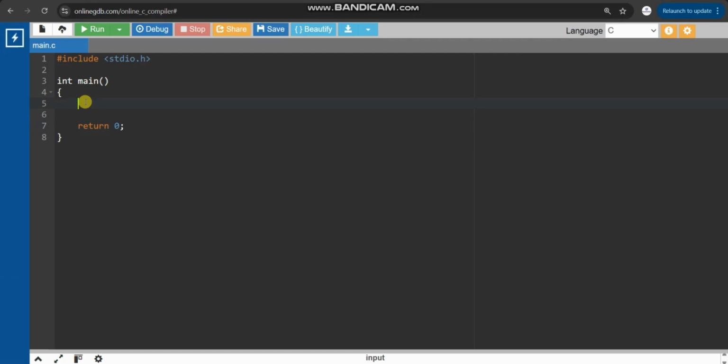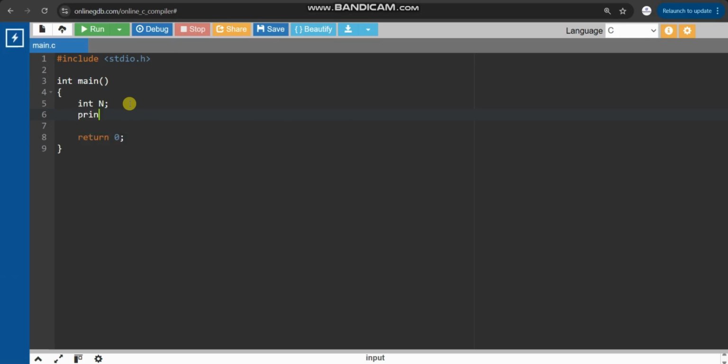So the first step is we need to declare an integer, for example int n. So we have declared the integer n. After that, just for our understanding, we can write some print statement so that you can understand.